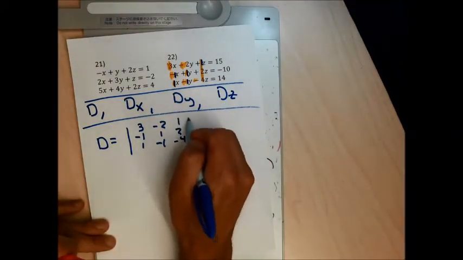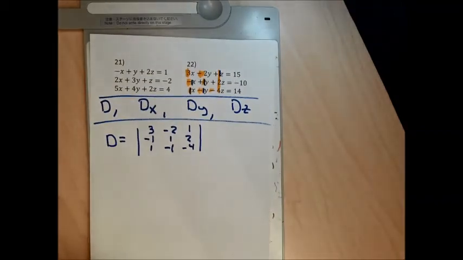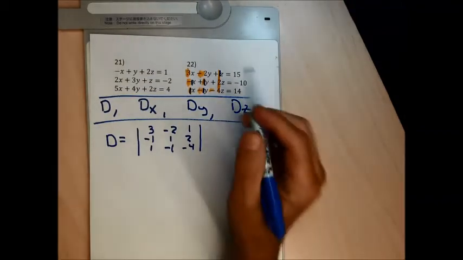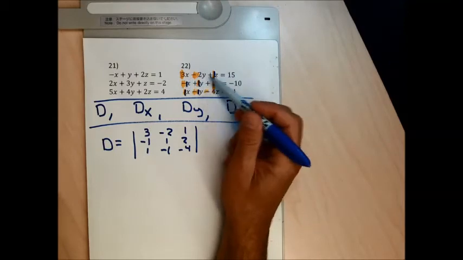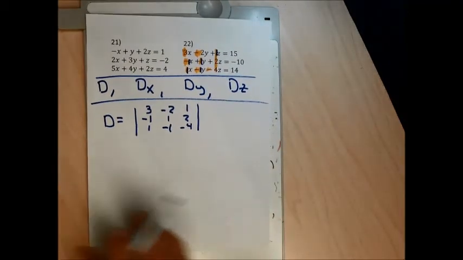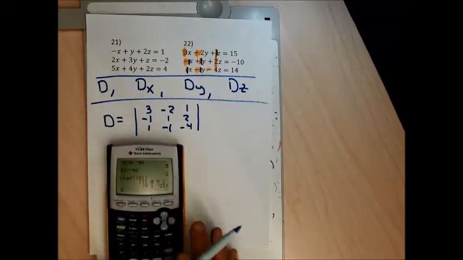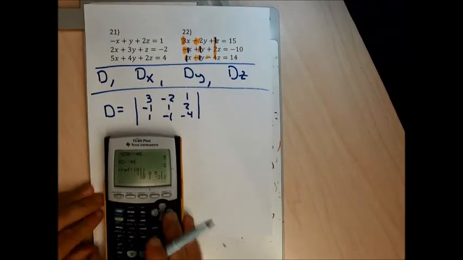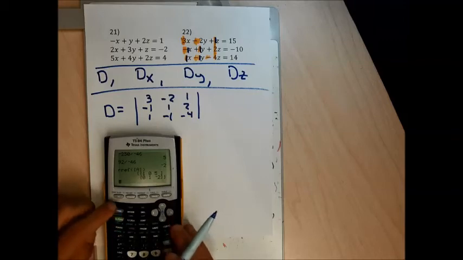On the test for 3x3 determinants, you can use your calculator to do those because they're kind of a nuisance to do by hand. There will be at most one 3x3 determinant on the test, so it's not like I'm saving you much room here, but I'm going to do this on my calculator. So let me clear the screen out.